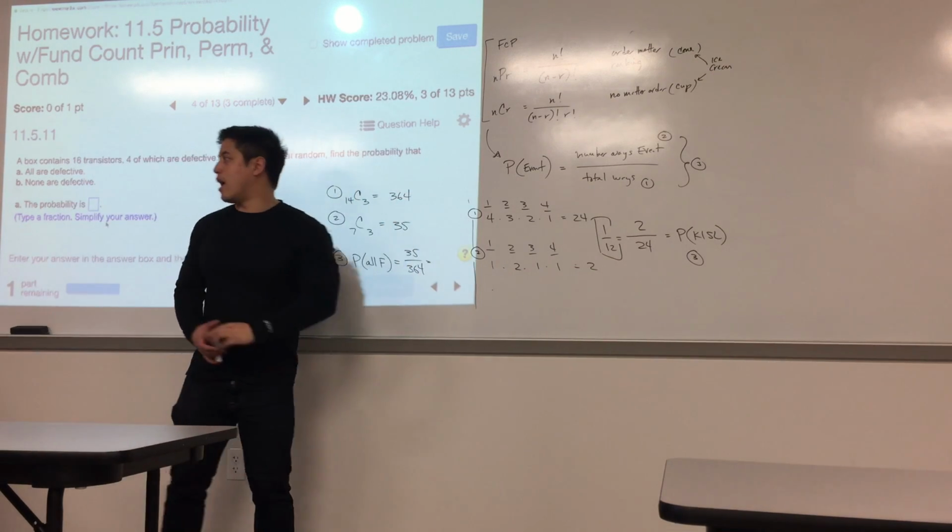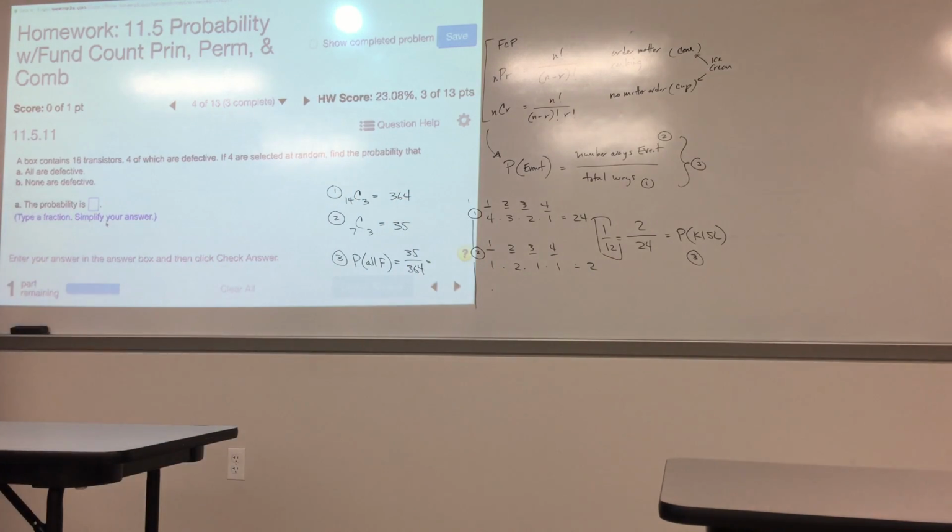Does that make sense? So every single time you do a problem, always find out your total options, then find out the specific scenario, then connect the two. Over and over again. Now, this problem with the transistors seems to throw students every time. So what I want to do is do this one with the help me solve this, to show you this is not that big of a deal, and should you forget how to do it, you have a resource. So let's read the problem, then we'll go to the help me solve this.